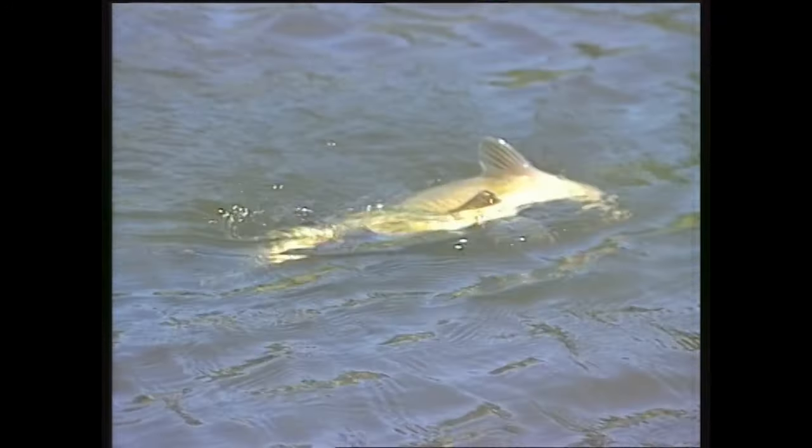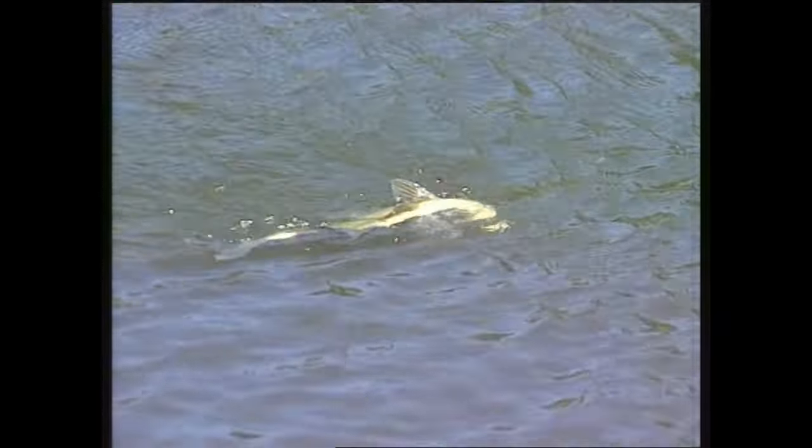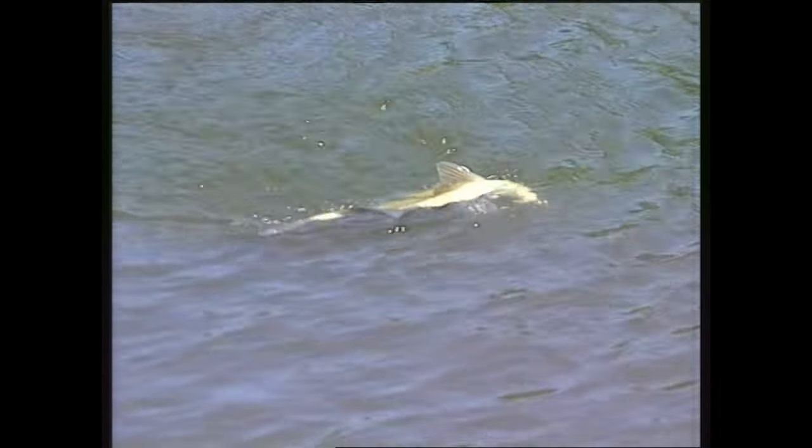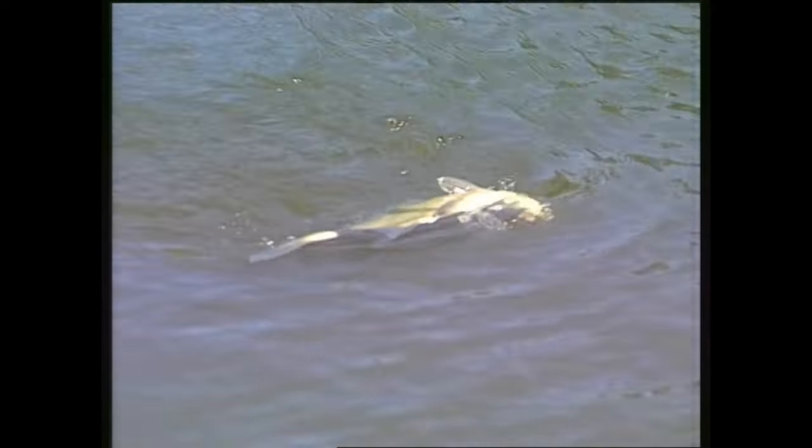Oops. Ah, no. What he's done there, he's turned over on the line. And he's just like a dead weight now. So the best thing to do now is just to ease him in slowly. He can't fight because the line is just wrapped around his body.